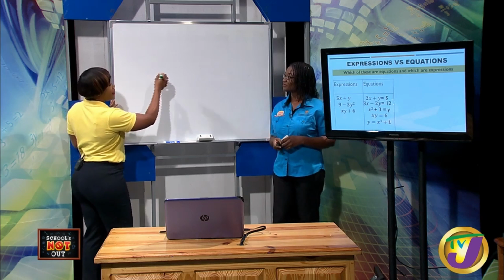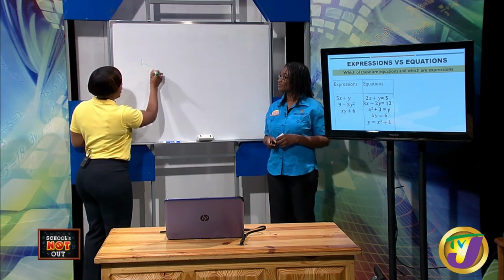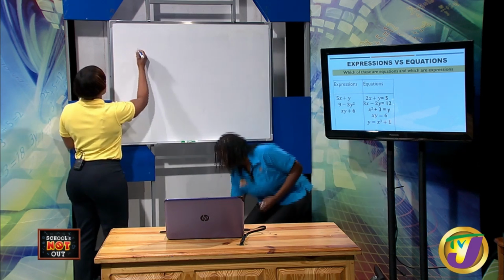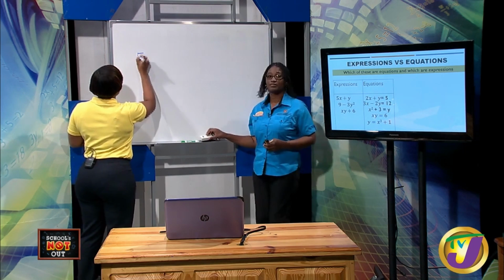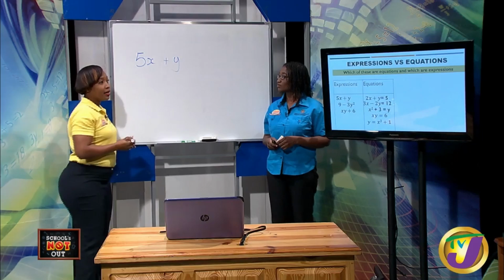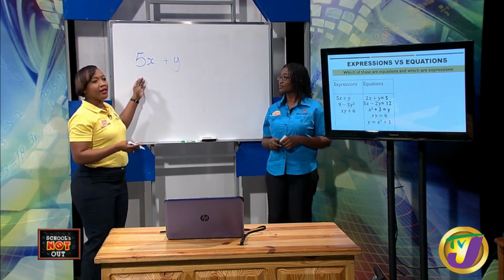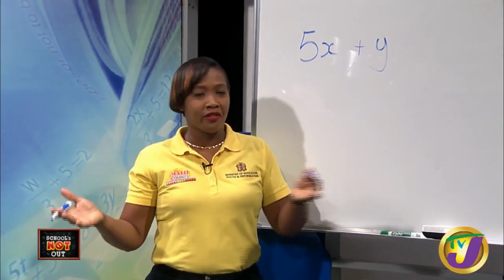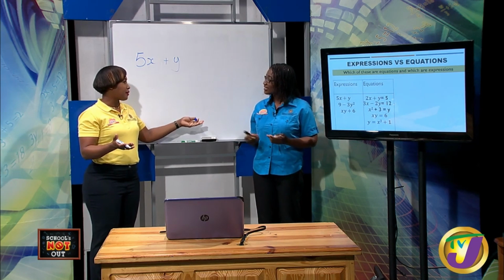So we have 5x plus y. As my colleague said, this is similar to a phrase in the English language. So what is the difference with a phrase and a sentence? A phrase doesn't express a complete thought, while a sentence expresses a complete thought. All right then, so let's look.